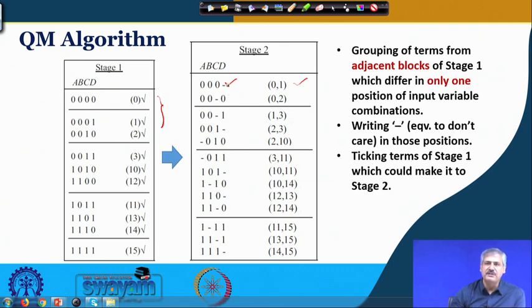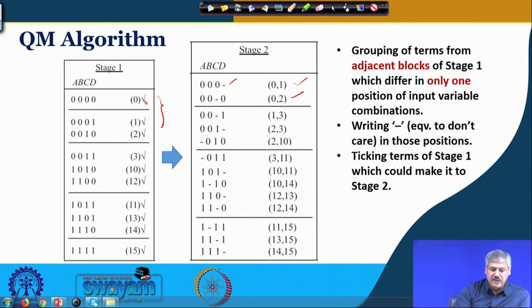What is the physical significance of the dash? Whether D is 0 or 1, it is kind of a do not care, a minterm is produced. That means ABC is 0 0 0 and D is 0 or 1, so 2 minterms are there: D equal to 0 with ABC all 0, and D being 1 with ABC all 0. That is the physical significance of it. Similarly, 0 and 2 we can combine, because only the C position is changing. So, 0 2 is the next member of the block. These are the only possibilities.